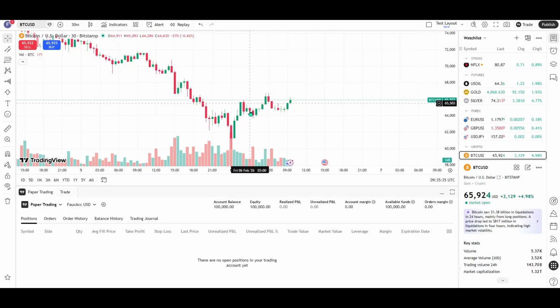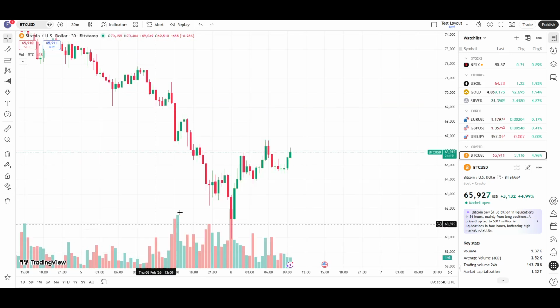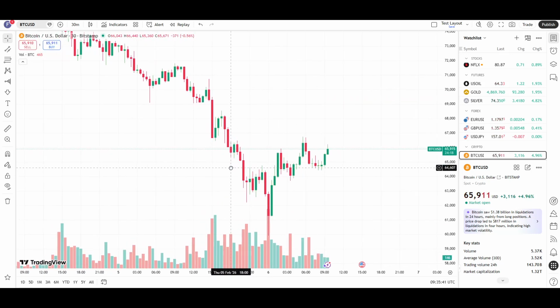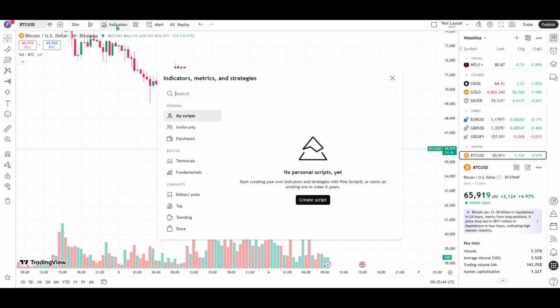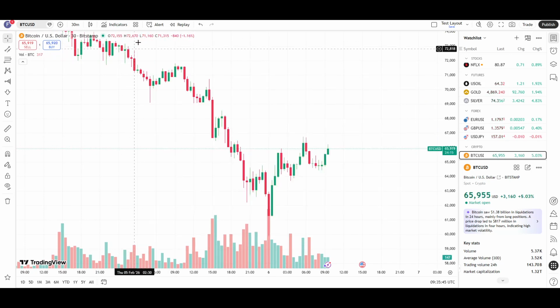In today's video, I'm going to teach you how to create a customized layout on TradingView. A layout in TradingView is essentially a snapshot of how your chart looks and feels, your drawings, markers, colors, labels, and overall visual setup. Saving a layout lets you return to the exact same chart appearance later, so you can work consistently without rebuilding your setup each time.